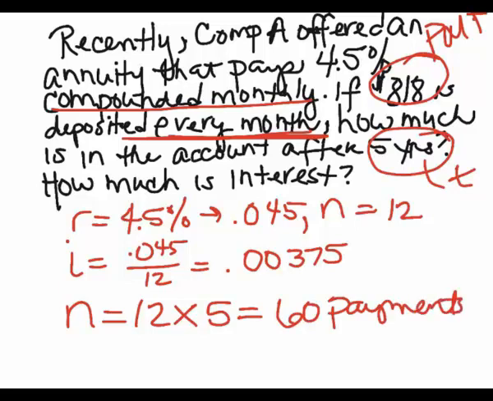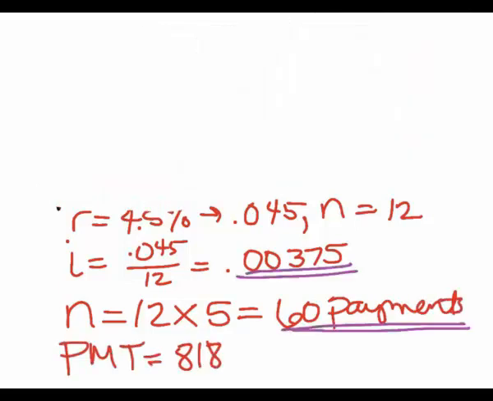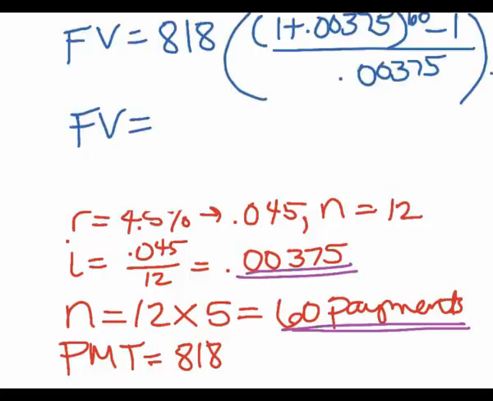All right. So I just want to give us a little bit more room so we can go ahead and work out this problem. Everything that you see in red that doesn't have purple underlining is what we pulled from the problem. Since they gave us R and N, we found I. Since they told us that we've deposited monthly and for how many years, we can find N, the number of payments. And they told us that the payment was $818. So now I'm going to write down my formula. Okay, so I just filled in everything that we knew. I just plugged in all of the information, and then when I put this in my calculator, I get that the future value of this annuity is $54,925.06.